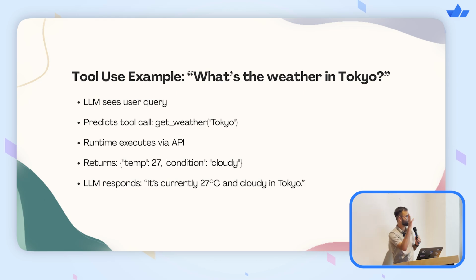Let's say it called some weather API and got this data, for example temperature is 27 and condition is cloudy. Then you return it in this format, or any other format. It can even be a string. The LLM will take whatever output you returned and say it in a way that the user will be able to understand, not in a programmatic way, just like LLMs always do. So it will say it's currently 27 degrees Celsius and cloudy in Tokyo.